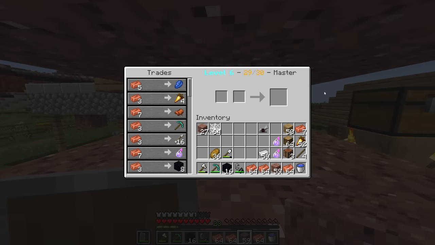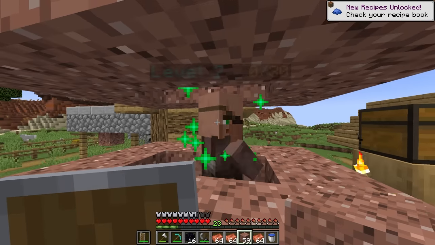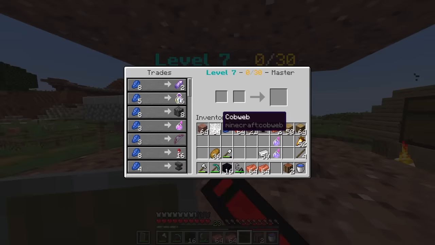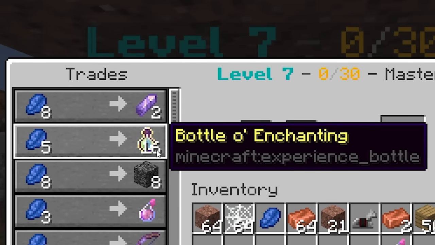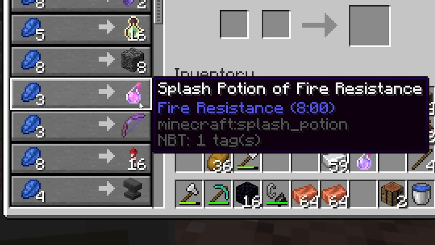Oh yeah, and also we need one more trade. Let's get lapis. Woo! Level 7. It seems like we're gonna have new items here. Oh yeah. Level 7. Ooh, wait, that's bad. That's bedrock. Bedrock trade. Along with enchanting bottles. Good. Power 3 bow. Fireworks. Anvil. Fire res. That's really good for when we have to go to the Nether.